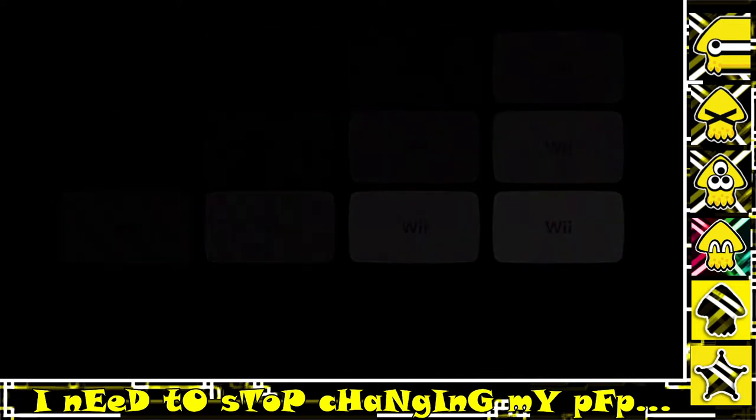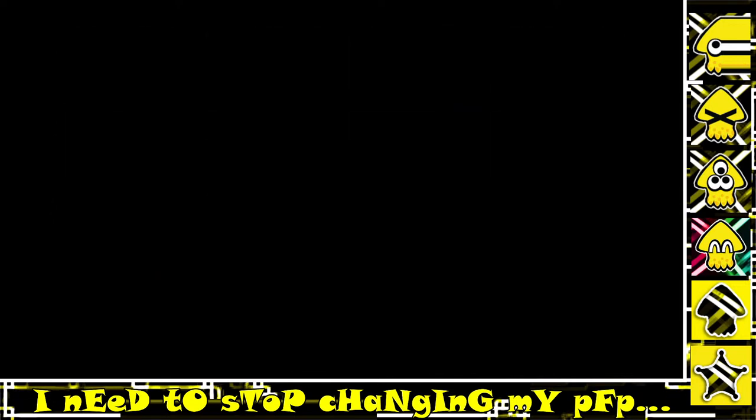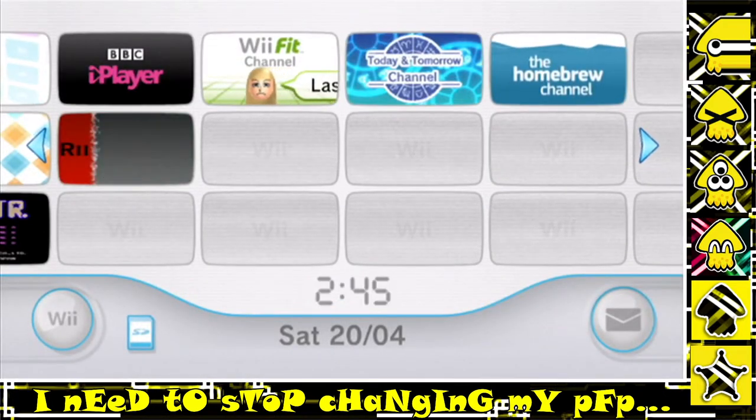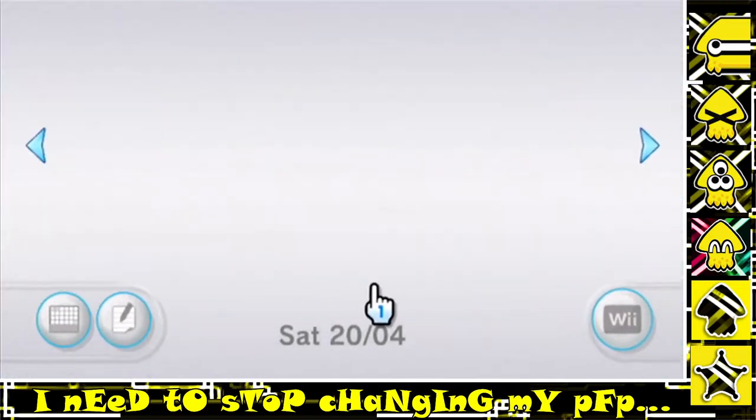It's very rare that people do actually change the message boards, but on the off chance that it is different, it's always a really cool Easter egg. Where is my pointer? There it is. Do I have a message? Also, why did my Wii think it's Saturday? It's not Saturday yet.